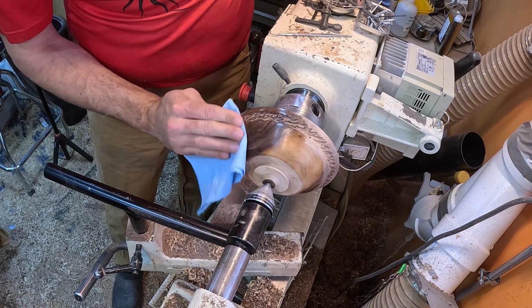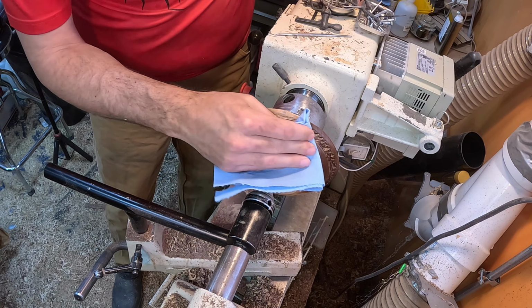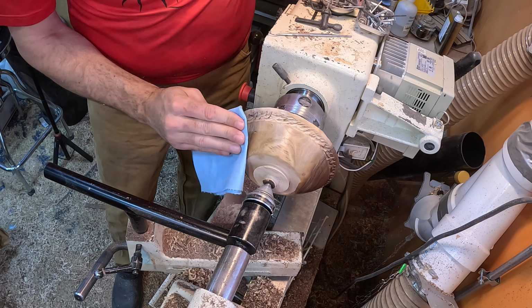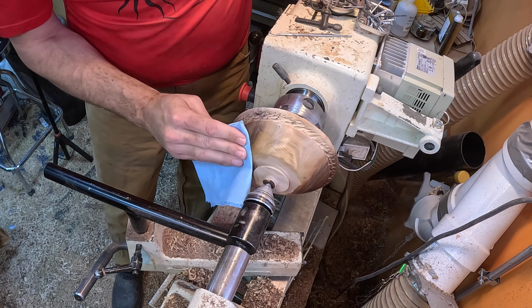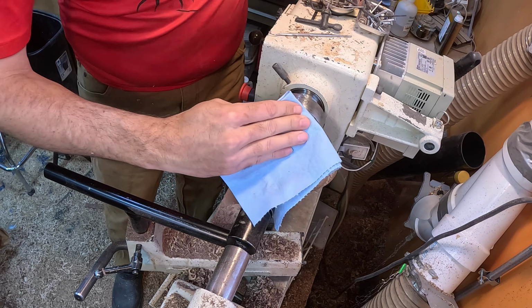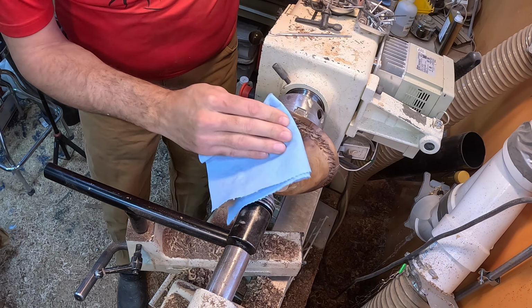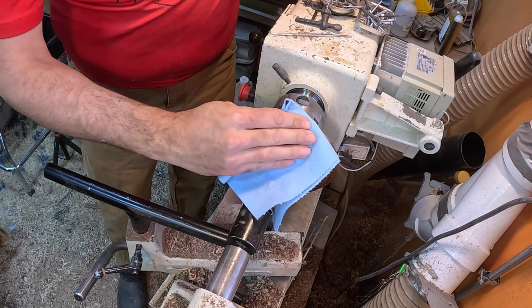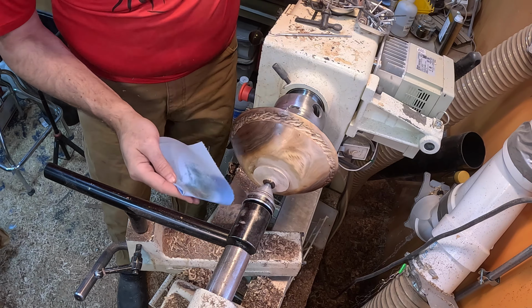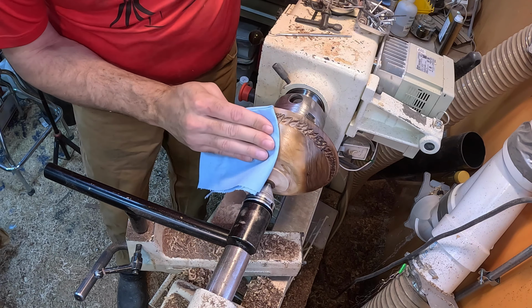And I know that I'll get some of this abrasive paste down in these crevices that I just carved, but that's okay. We can get that out pretty easy. So we will go ahead and do this just to give it a nice smooth covering on it. It's also going to start conditioning that wood just a little bit for when we put the finish on it. But that is some pretty walnut there.